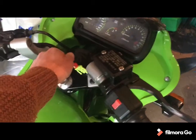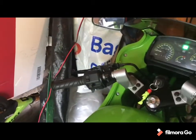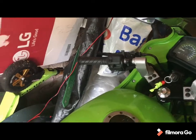As you can see, once it's up and going, ignition on, spark straight back in. So just a lazy starter.